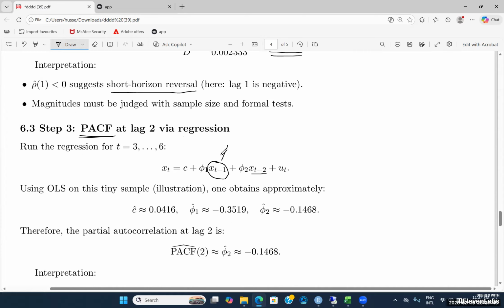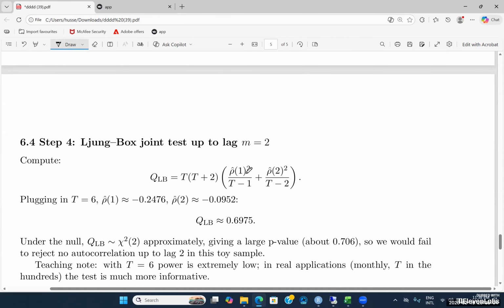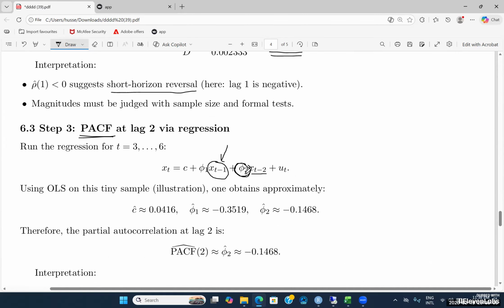If we control for the lag 1 value, what will be the coefficient here which reflects the autocorrelation? But because we controlled for the autocorrelation at lag 1, we call it partial autocorrelation. So for example, if you were to perform this and then run the regression, this coefficient would represent the partial autocorrelation at a lag of 2. And notice that here it's higher than if we don't control for the autocorrelation at lag 1.